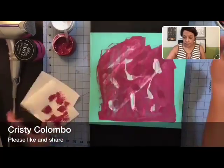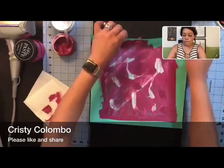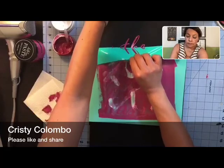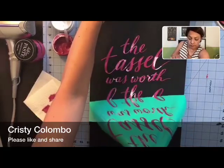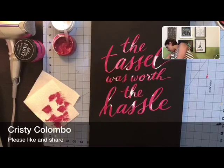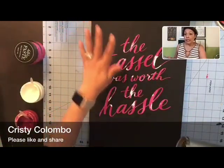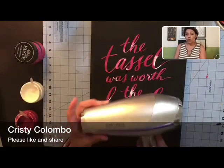All right, here we go. There we go. Man, I like that. I'm going to dry this because I don't want to accidentally touch this, and I did bring the hair dryer this time and I used the cool setting, okay?